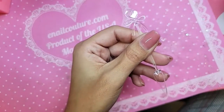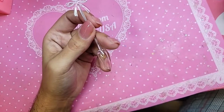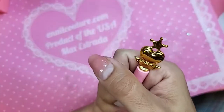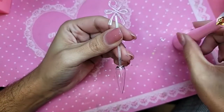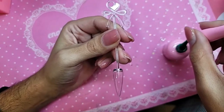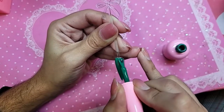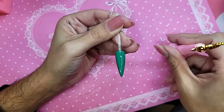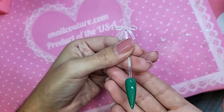Super nice. And this, I'll show you guys one of the upcoming gel polish colors. I'll show you one of the upcoming winter ones. I love to tease. This is color 217. This is the first of the whole new gel polish line colors. And this color is a beautiful paradise green. I just want to show you guys how fun and beautiful the new clear stiletto display tips are, and this screen that will be coming out later this year. And that color is sick. So beautiful.